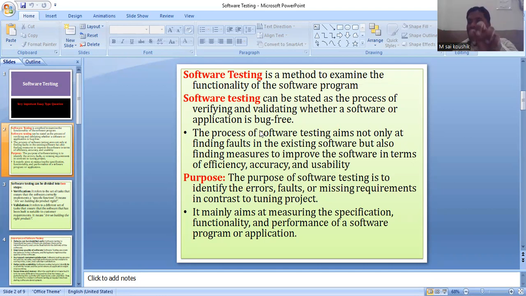If you have bugs, again go back, take verification and designing, then come to testing. The process of software testing aims not only at finding faults in the existing software, but also at finding measures to improve the software in terms of efficiency, accuracy, and usability.